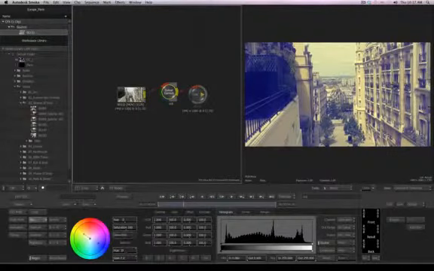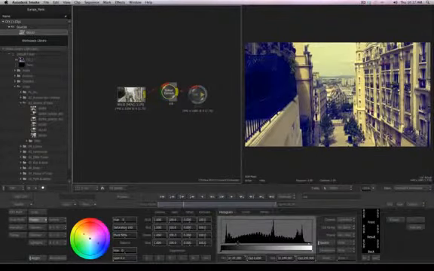Then I'll go back to the master level where I can use my histogram and I can resample the colors inside the shadows, the highlights, and the midtones all at one time. If I want to fine tune the shadows even further, I'll go to the shadows once again. Now the histogram is only going to affect my shadows, and I can really crunch in the dark values of my shadows. I can increase the saturation to really saturate the shadows. So now I've created a very stylized look that I want to use.